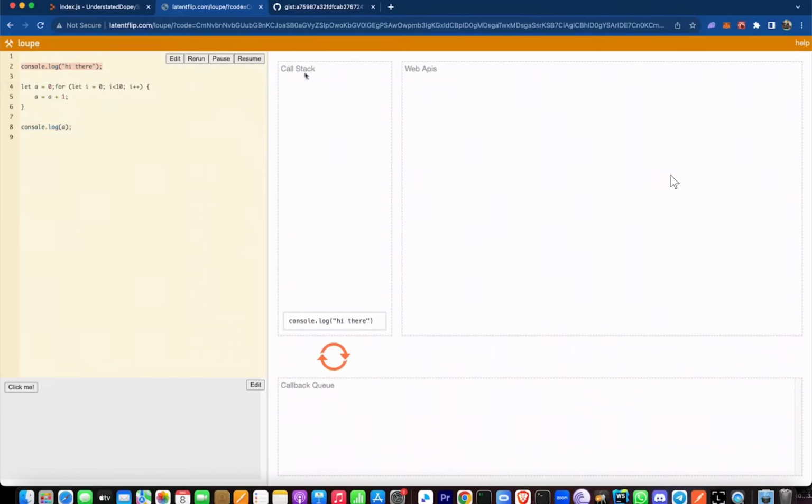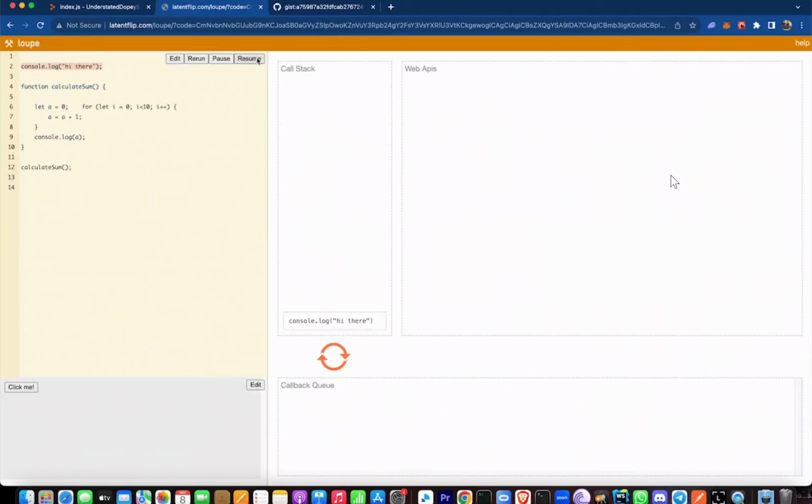Harkirat, why is it called a stack? Seems like only one thing is put here at a time. One small variation. That is true, only one thing is put here at a time if your code looks something like this. Let me update my code here. Let me say function calculateSum, and the body of calculateSum is what has this. And then let me call calculateSum here.